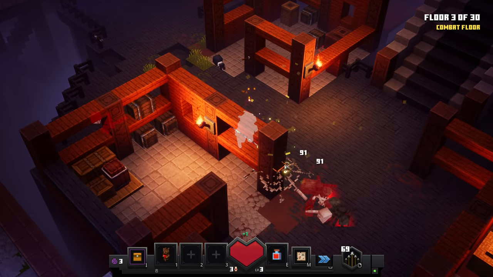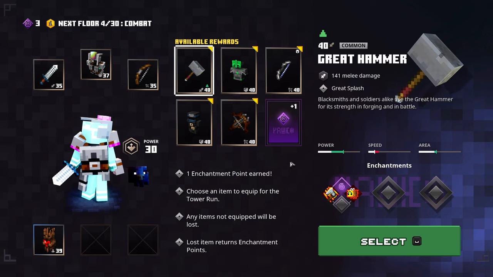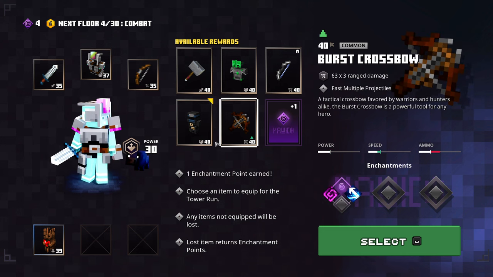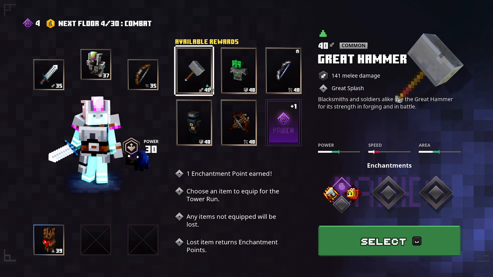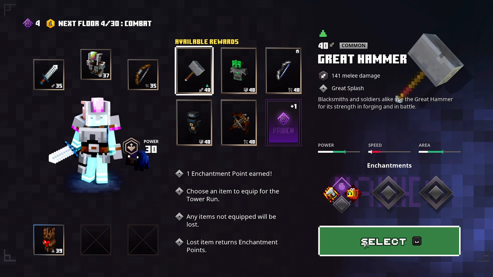Steel aura and attack speeder. Very, very nice. Nice, 4-3 cleared. It's those bosses that are the real tricky ones. What do we got next? Great hammer. Not bad. Emerald gear, attack speed, chance to spawn emeralds when exploring, and ooh, the cooldown enchantment. It's actually pretty nice. Burst crossbow, thief armor. I think I'll just do the great hammer. Yeah, because her armor is pretty good actually right now.